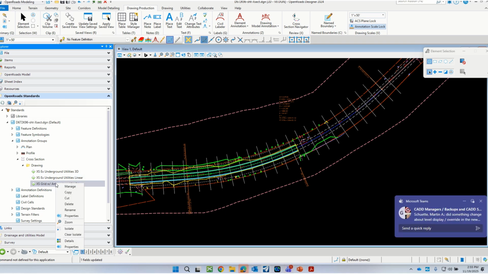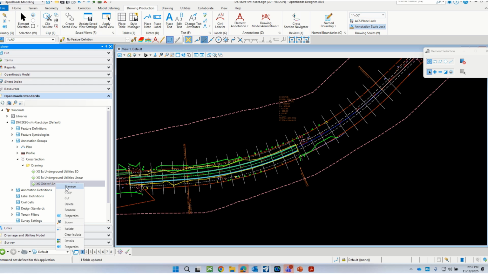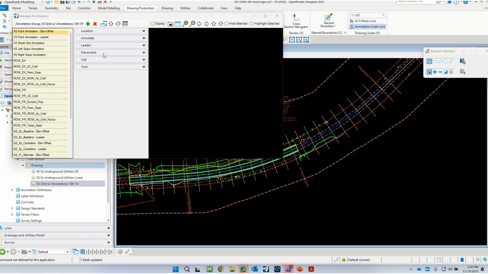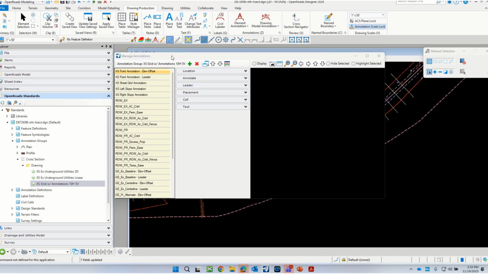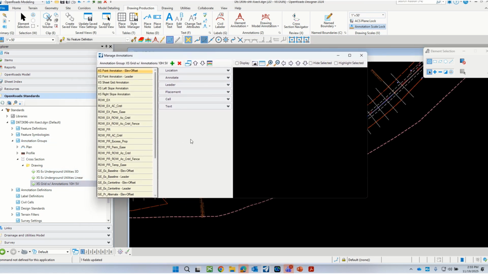And so if I was to right click, because I'm looking at this file, I'm not getting into the actual IDOT workspace. I'm only looking at just the annotation group that was burned into this design file. In this, it's this annotation group.